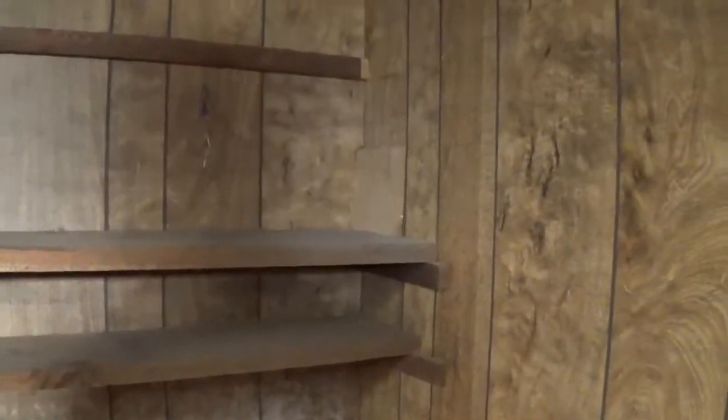Let's see. I'm going to do the best to keep this camera from wiggling as I move it around. But pretty much right where the camera is, I'm going to come up here and show you. Let's see, I might have to lean it downwards. Anyway, this little area right back here is where I'm going to put my, I guess you call it my building and repair desk. So that's going to work out.